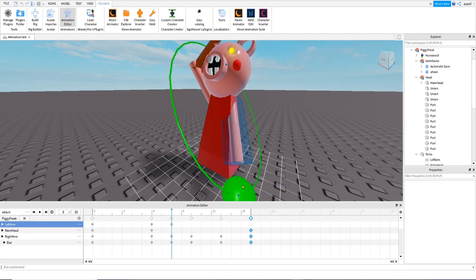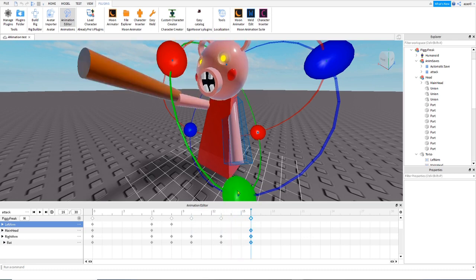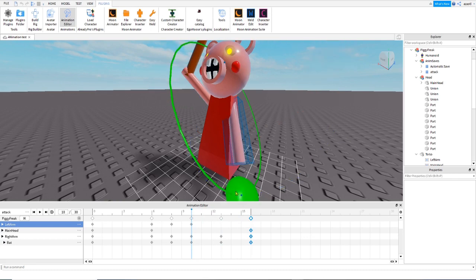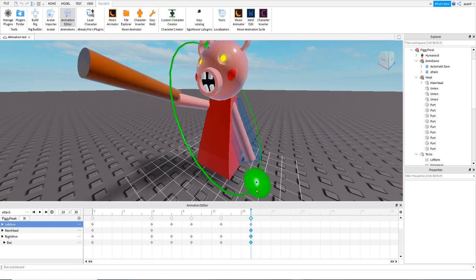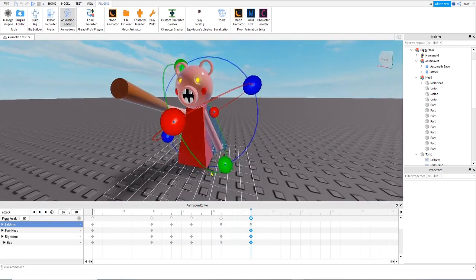A little bit more. And then when it's hitting, probably it's going backwards. Here is nothing happening. Nothing happening. And it's happening there. Probably like that.